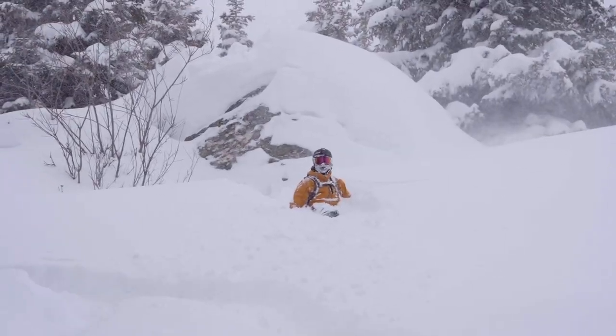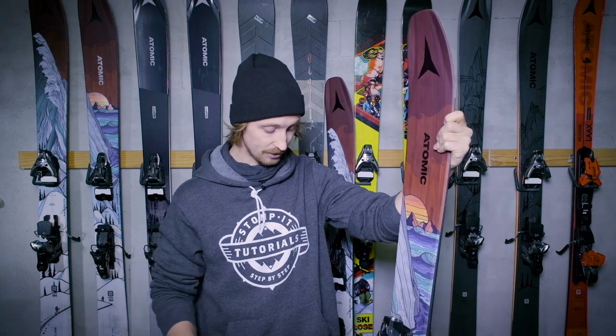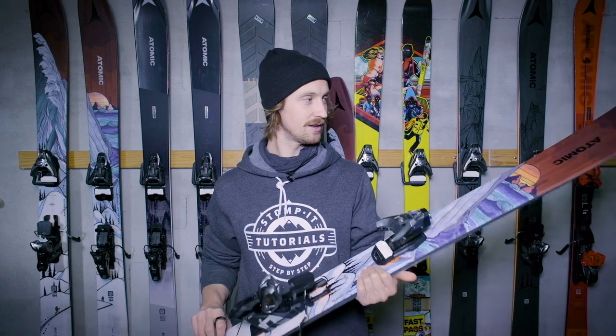Who is it for? I think it's easy to start with who it's not for. The beginner to intermediate skier — don't get it, it's too wide. Once you're higher intermediate or advanced and ski pretty well, it can help you ski powder better and easier. It's so wide and helps you swivel from one turn to the next pretty easily. This one is for you who loves powder and playing around — skiing deep North American and Japanese, occasionally European powder — and wants to throw a little butter and switch landing every now and then. It's brilliant.